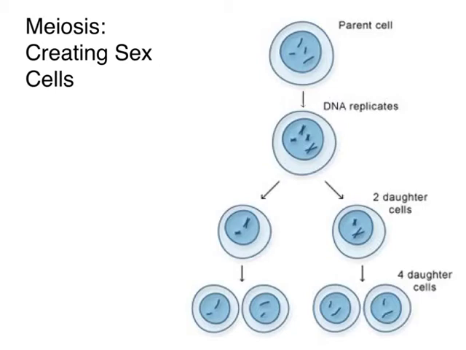This evening we're going to look at meiosis, which is the creation of sex cells. The purpose of meiosis is to form gametes. Gametes is the scientific term for sex cells. As you can see in the picture, we have parent cells, and we end up with 4 daughter cells.